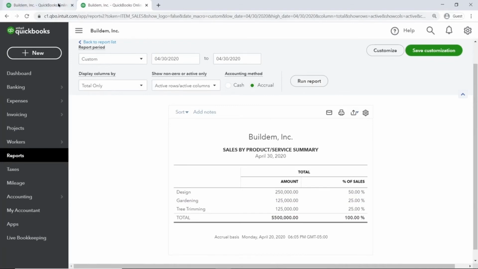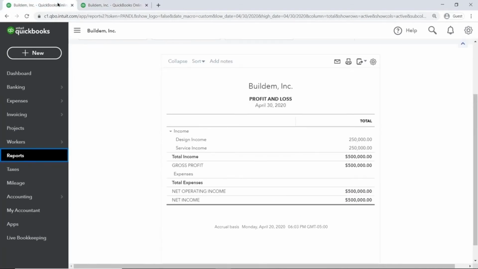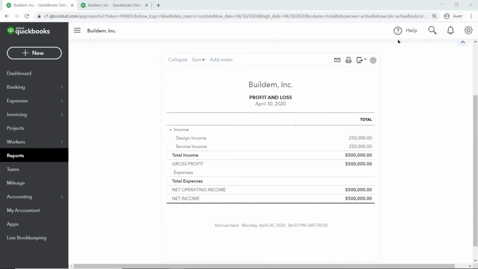The profit and loss statement is a great tool for seeing your business from a bird's eye view. It lets you see the general income and expense streams of your business. But if you want to see your business in more detail, you need reports like the Products and Services Summary. Both of these reports are useful for a business to make decisions about their services. So how does QuickBooks know that gardening and tree trimming should be combined as landscaping services income and design should be its own separate design income? You find out next.